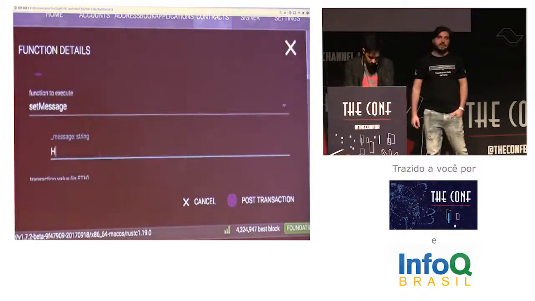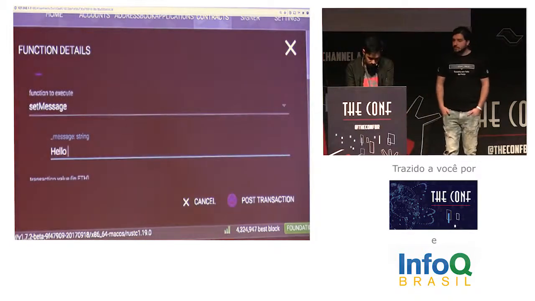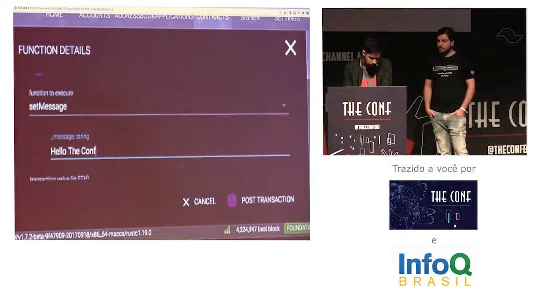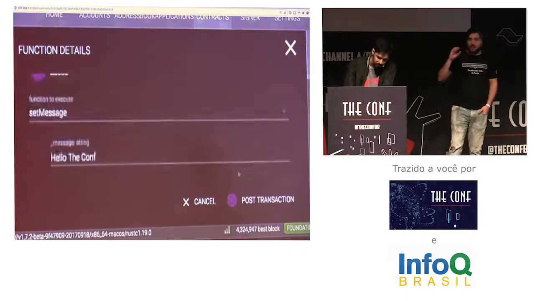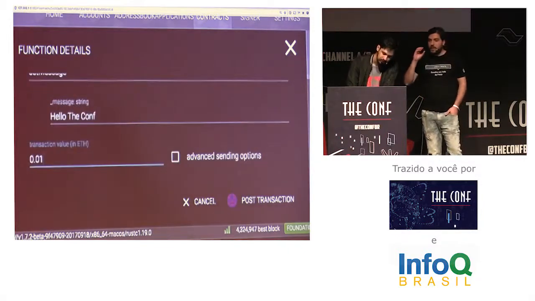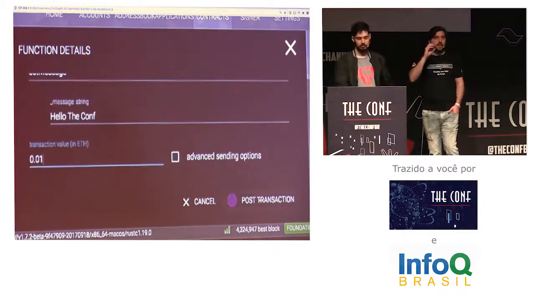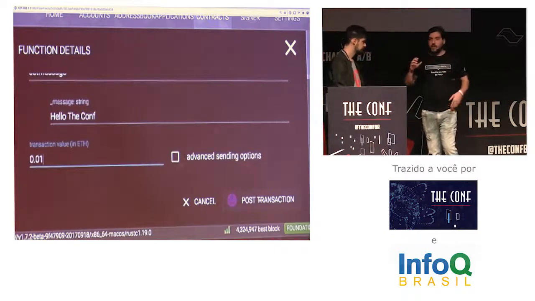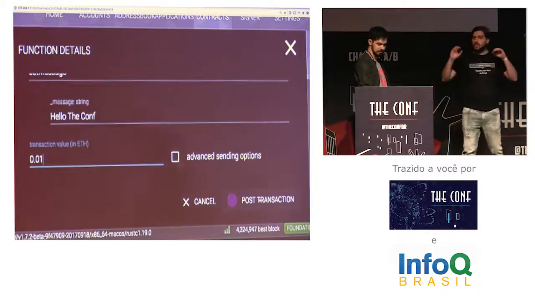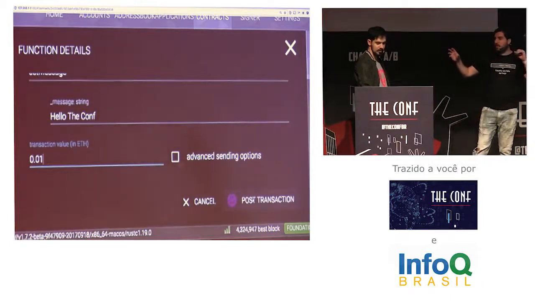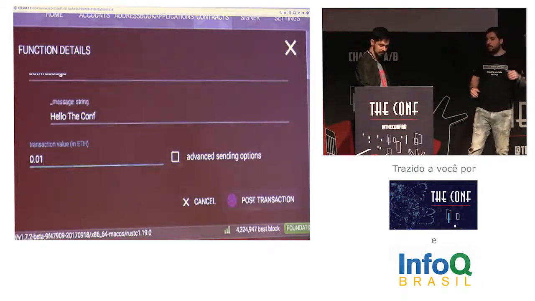Put your message. And put the amount. Remember, executing smart contracts is making a transaction between your wallet, your address, with another address, the smart contract.